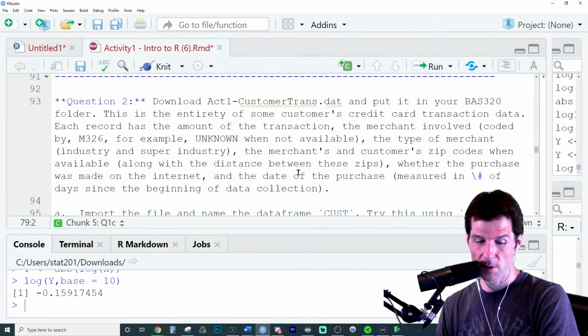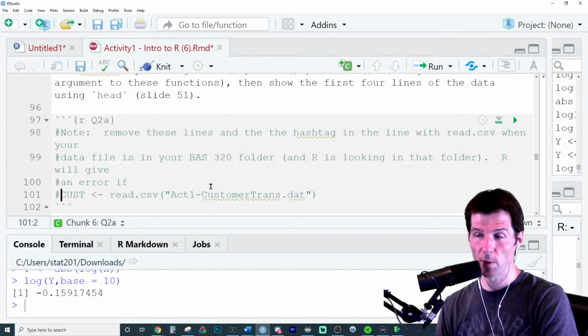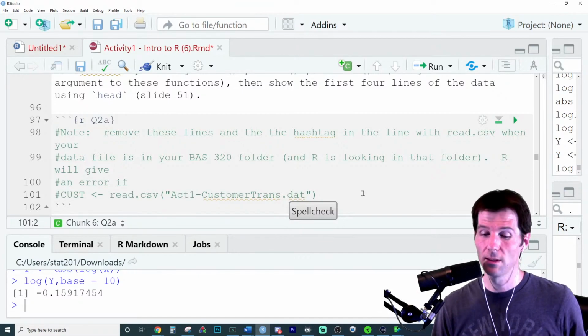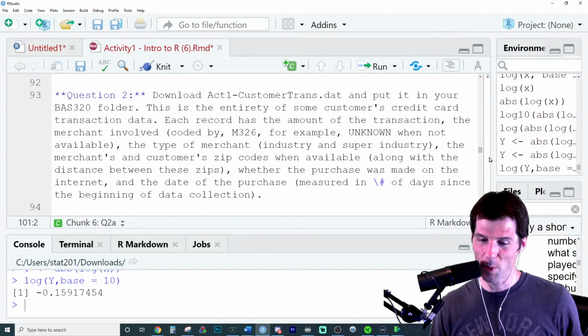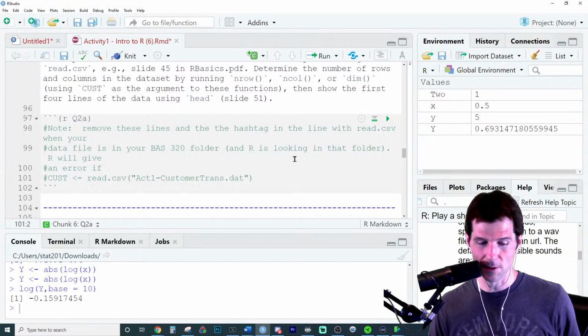To load in data, there's a bunch of ways to do it. You'll see this in class. But if you notice right here, I'm going to run the code. Now, I want you to think about why this didn't load the data. Hint, it's not going to work. Sometimes I purposely do things wrong, and then I fear people think I don't know what I'm doing, because sometimes I do things wrong.